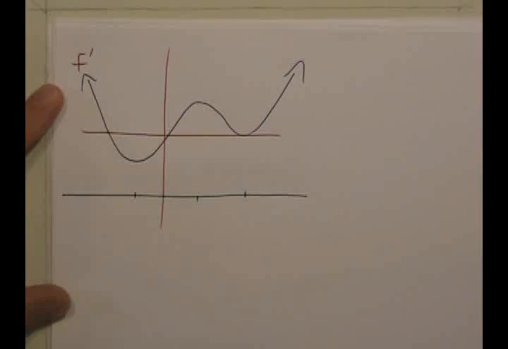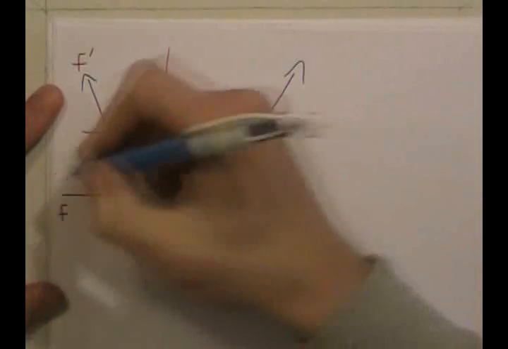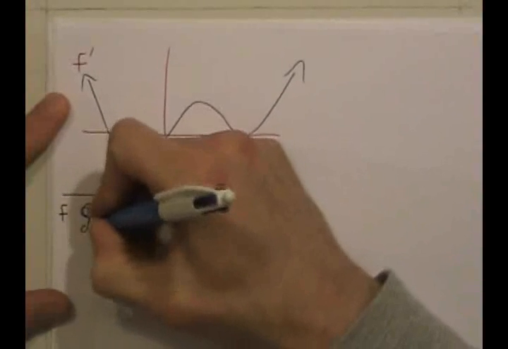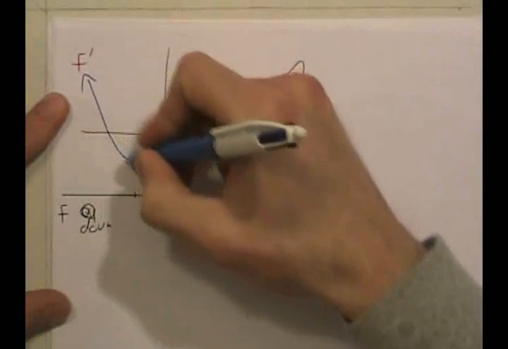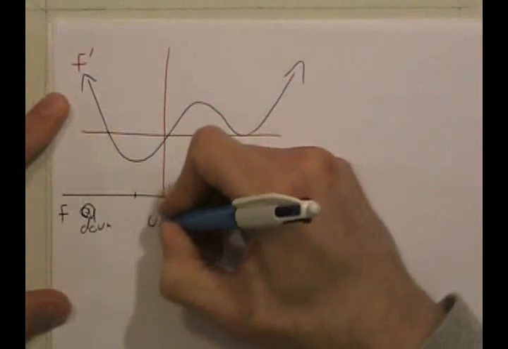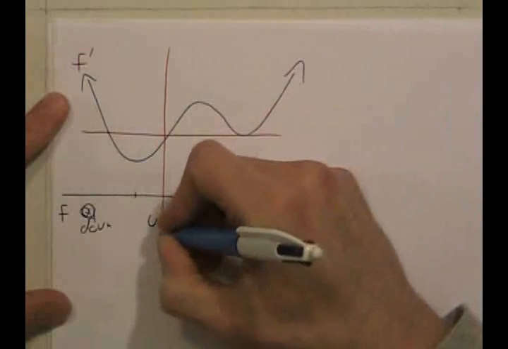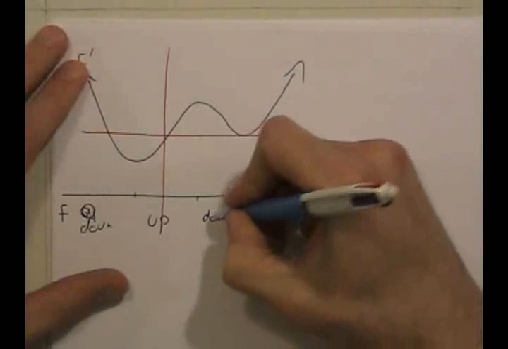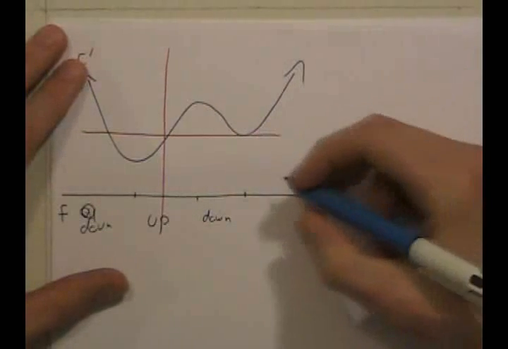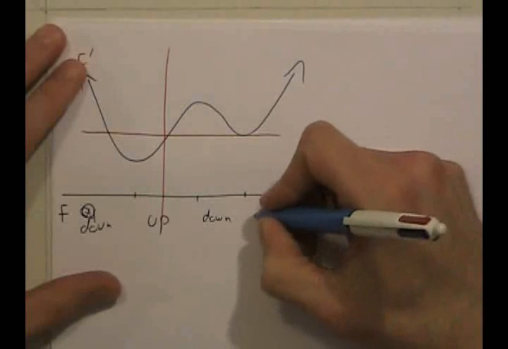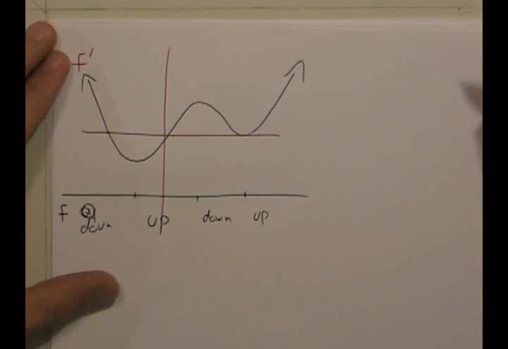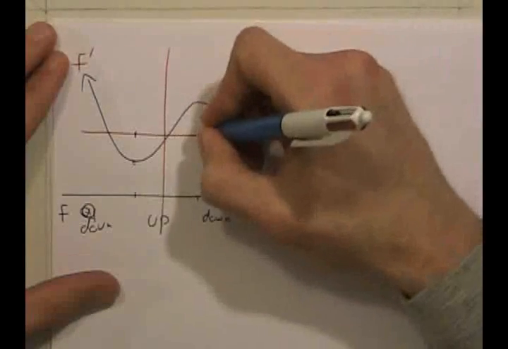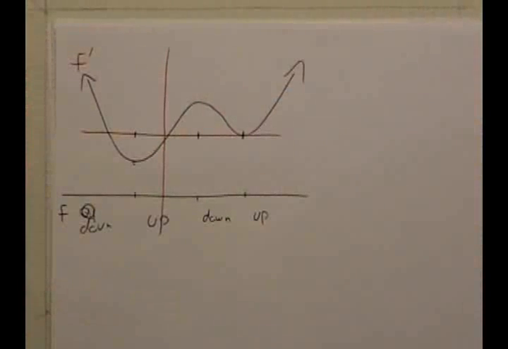So what you can infer from this is that the function f must be concave down, right? f prime is decreasing means f is concave down. f prime is increasing, that means f must be concave up. From here to here, f prime is decreasing, so that's concave down. And from here to here, f prime is increasing, so f is concave up. And we have inflection points. We have inflection points for this x value, and this x value. And that's all that you need.